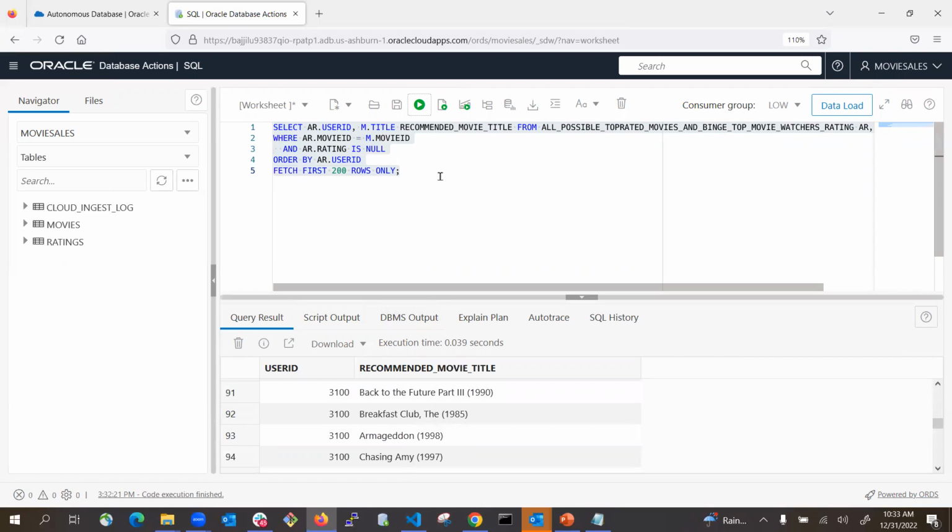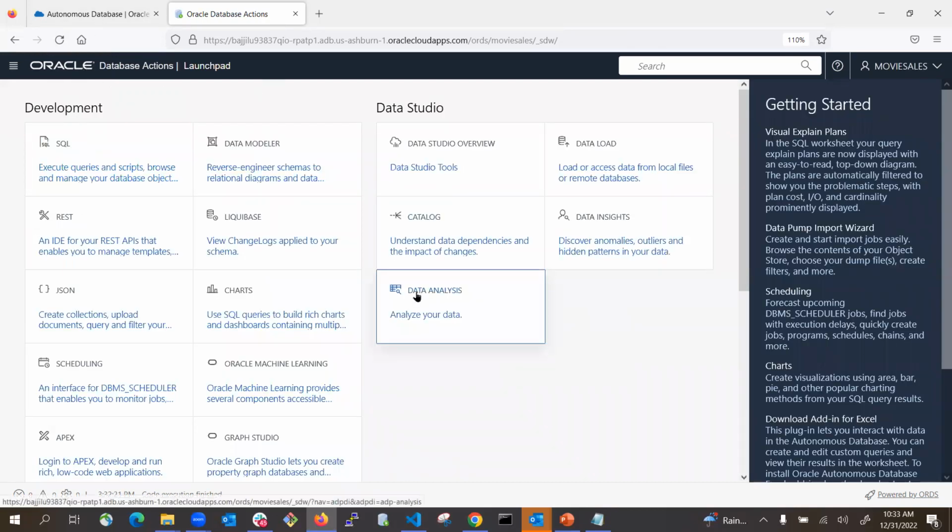So tomorrow in a sales situation, if the user calls in and asks you to recommend something, or let's say you're on Netflix or any other streaming service, they know your user ID and they can make these kinds of recommendations based on the historical analysis. Now, let me go back to the machine learning thing I was telling you.